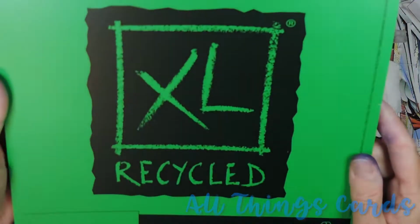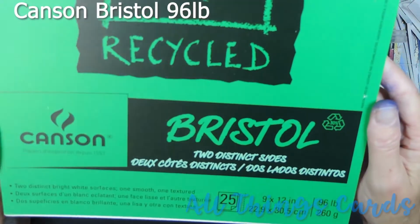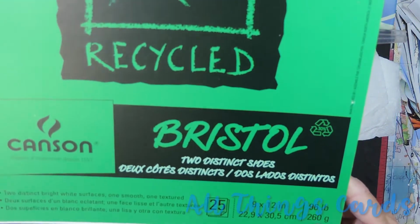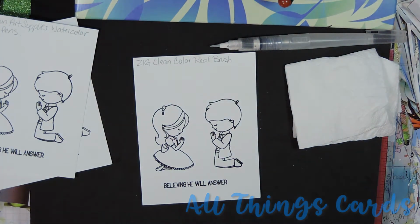It is Canson Bristol, 2 distinct sides, 25 in a pack, 96 pounds. Oh, that's not a bug. No, it's not. I wonder what that was. 96 pounds, 260 grams. And it's good enough for stamping and putting a little watercoloring on. I saved my watercolor paper for watercolor painting.